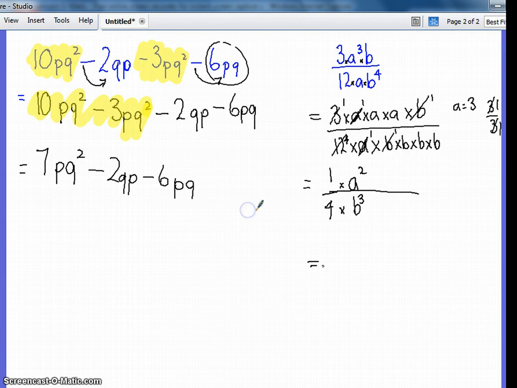Okay. So what that looks like, what's 1 times A squared? How do we simplify that? 1 times A squared, Michaela? You could do 1A squared, but do we do the 1? We just get rid of it, don't we? Because we know it's there. So it's just A squared on top, divided by, Shayla? 4B cubed. Excellent. And that's how you'll find it in the back of the book, probably. Okay.